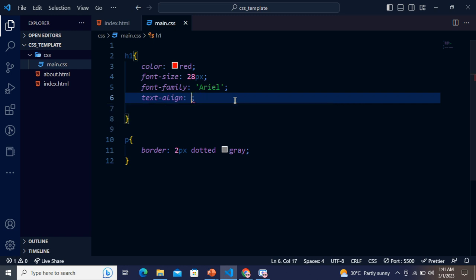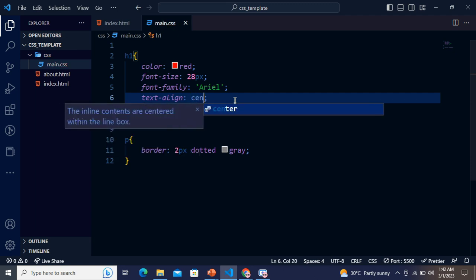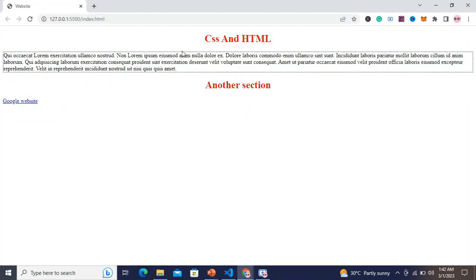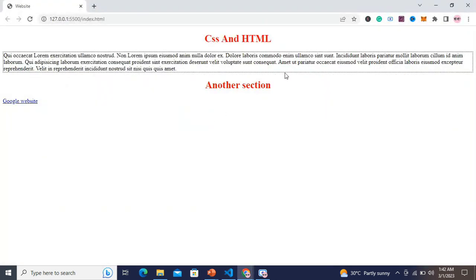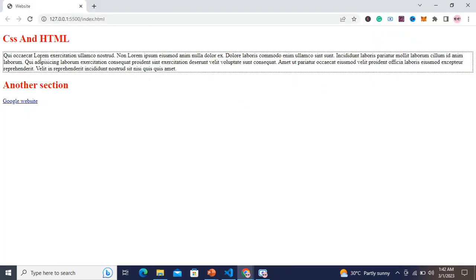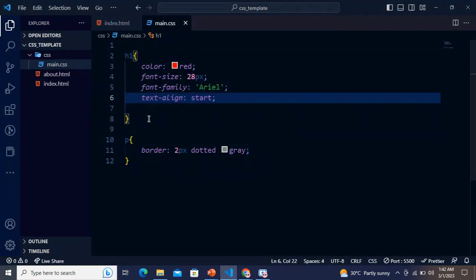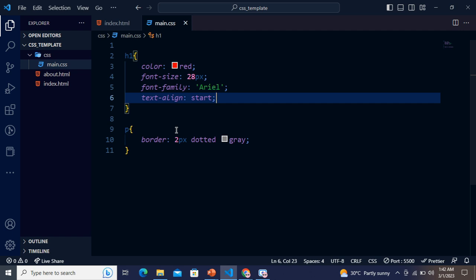You can align the text center, or you can align it to the end, or to the start as well, whichever one. Center will align it at the center, like so. Then end will take it to the end as well. Any way you want to align it. So we can leave it as start, which will align it by the left hand side of this page. All right, these are some of the properties you can use up here.